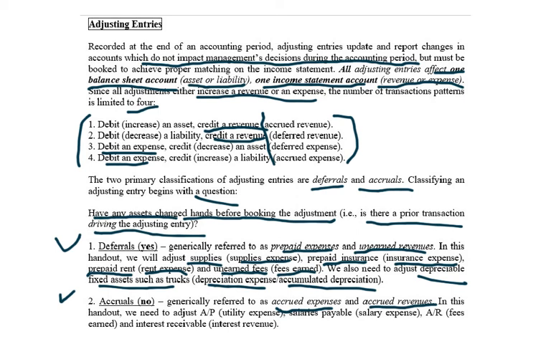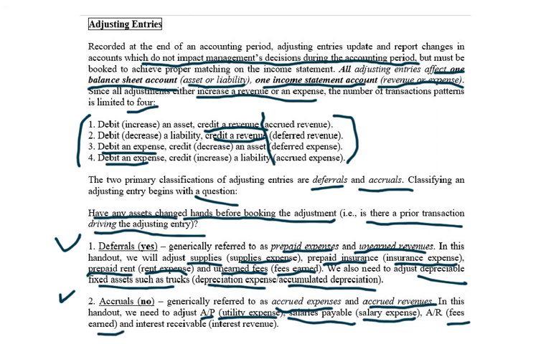So here, we're going to have to adjust for, now you'll notice there's a bit of a sing-song here, a bit of a rhythm to how it sounds when you talk about accruals, and that is we have to account for utilities expense that's been incurred but not yet paid. So it describes the whole transaction, right? We have to book some sort of expense, and the offset is going to be to a payable. Same thing for the next one. Salaries expense that's been incurred but not yet paid because of timing differences between the end of our accounting period versus when we pay our payroll. So that's a very, very common one that you'll encounter. And you'll see that in the accrual video.